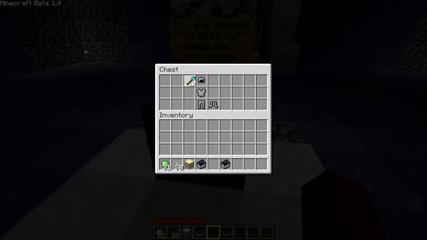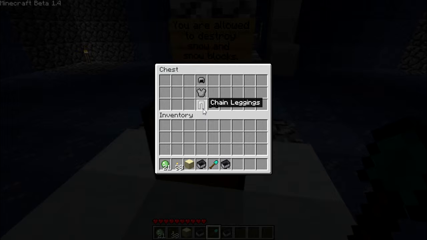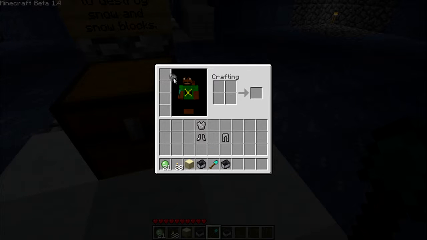Okay. Ooh, what the hell is this? Chain? Okay. Let's put them on. We're rocking the Bob Marley skin here. That looks cool as hell.